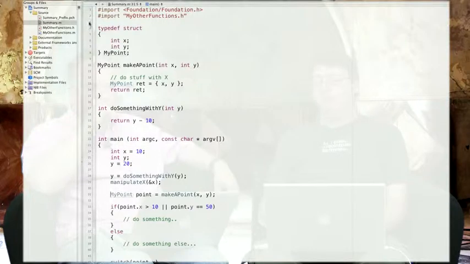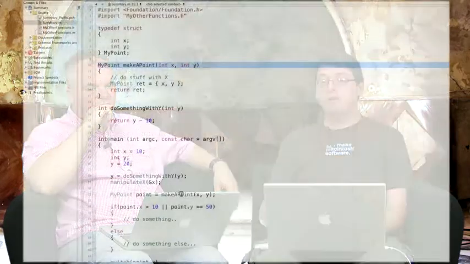Now, of course, to pass multiple parameters to a function, you separate the arguments by a comma. If you don't want to pass any parameters to a function, you can just put the two parentheses and have nothing there. Same thing goes with when you're declaring a function that takes no parameters. You just put the two parentheses. So, for example, if you had foo like that, that would be a function that takes no parameters at all.